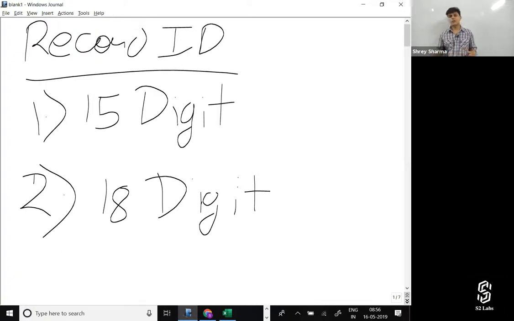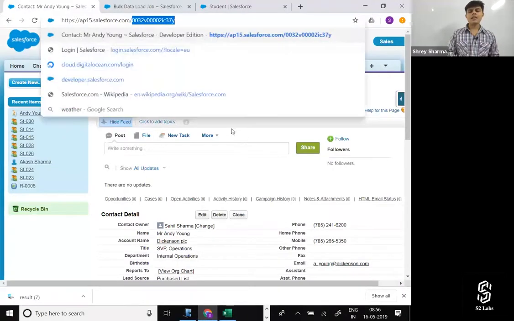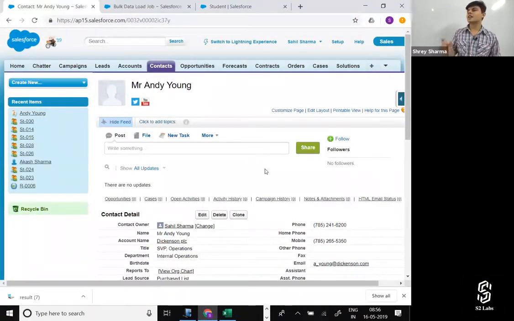Okay, I'll come to that later, but first, in Salesforce Classic, the 15-digit record ID is shown on the UI. In the notes as well, you might find that the 15-digit record ID is shown on the UI, whereas the 18-digit record ID is used in coding or in the API, right? So if you want to use a record ID in coding or in Apex, which one are you going to use? 18-digit. And on the UI, which one will you see? The 15-digit.